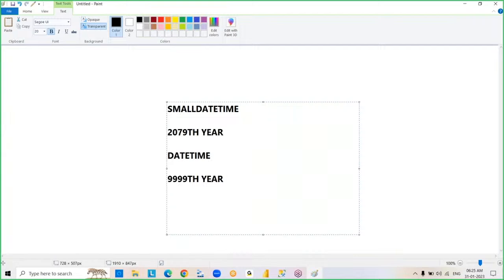If you want to store only date or only time, even for that we have data types like this. Because sometimes we store only date values, only time values. So for that we can use these data types. These are the data types we have to store different types of data.